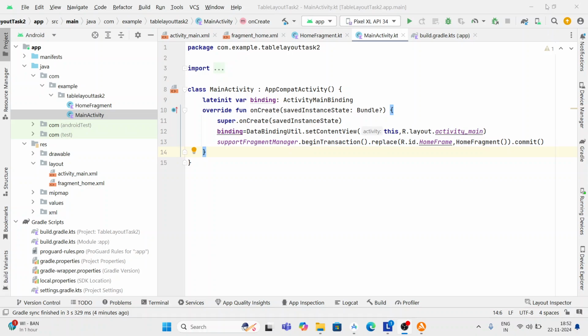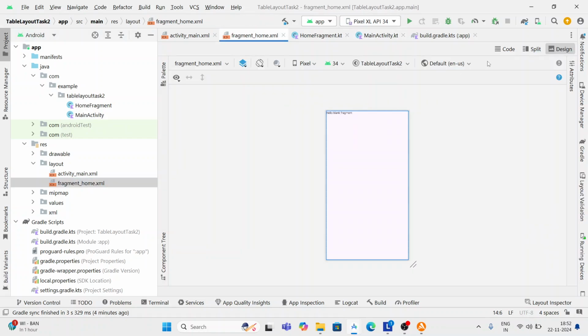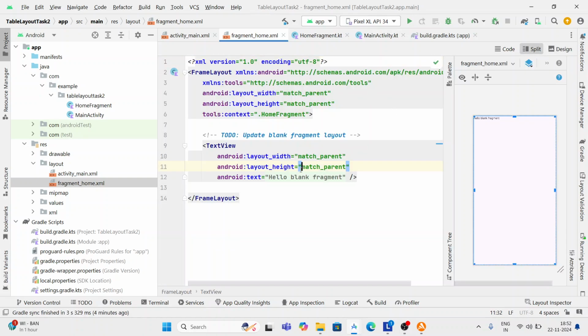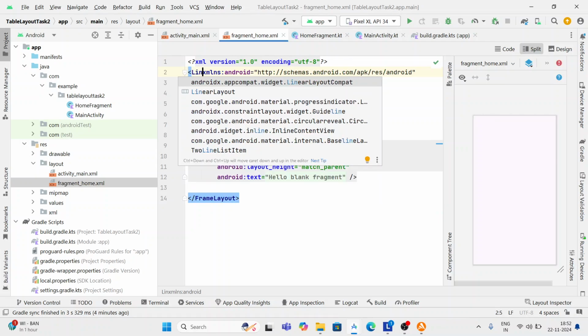Now let's go to the design part of our home fragment. Let's open the layout design. Click on split. Here first change the frame layout to linear layout.